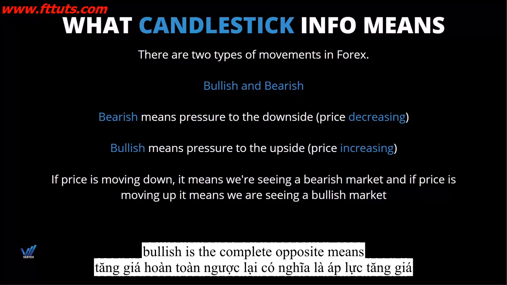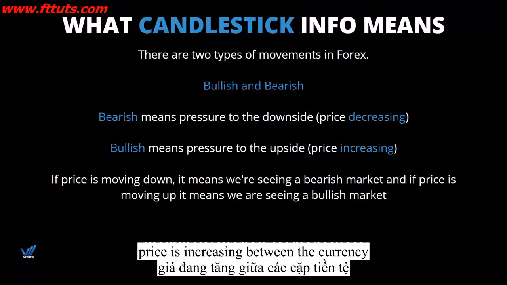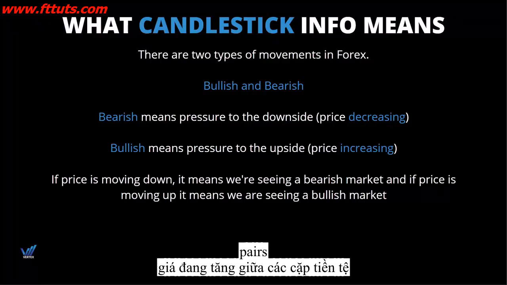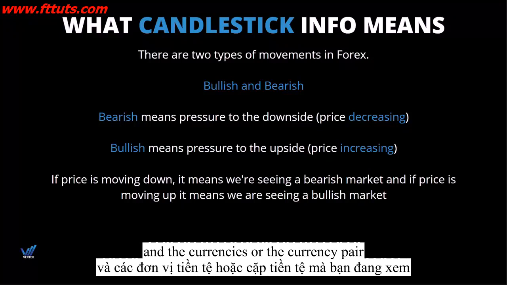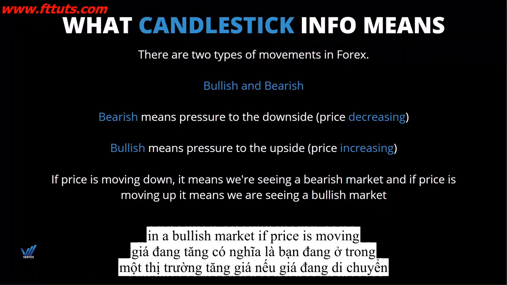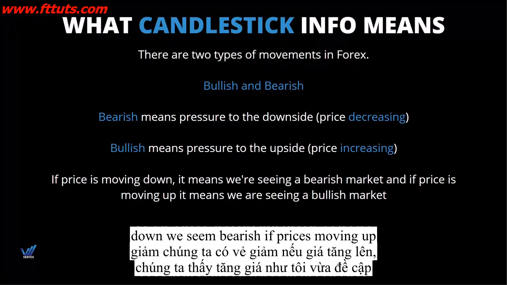Bullish is the complete opposite, means pressure to the upside, price is increasing between the currency pairs. The currencies or the currency pair that you're looking at, price is increasing, which means we're in a bullish market. If price is moving down, we're seeing bearish. If price is moving up, we see bullish, as I've just mentioned.